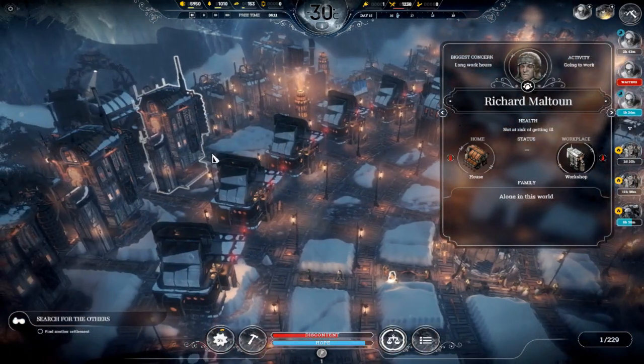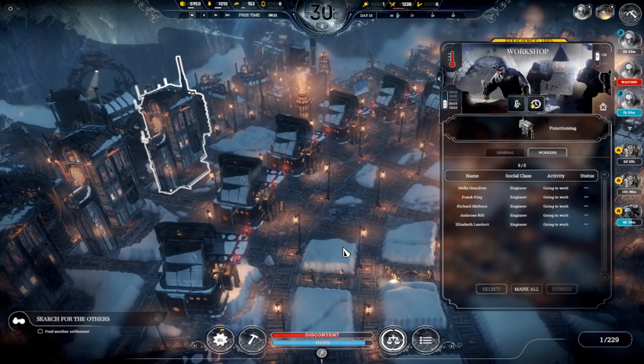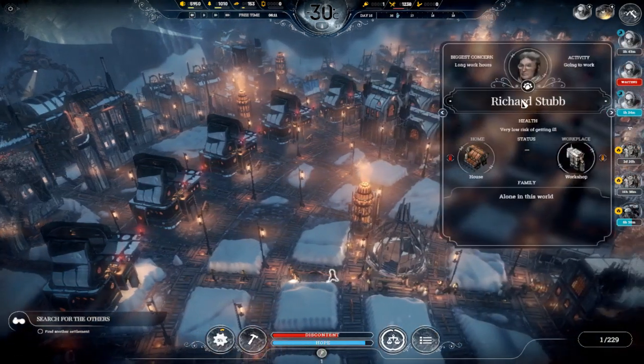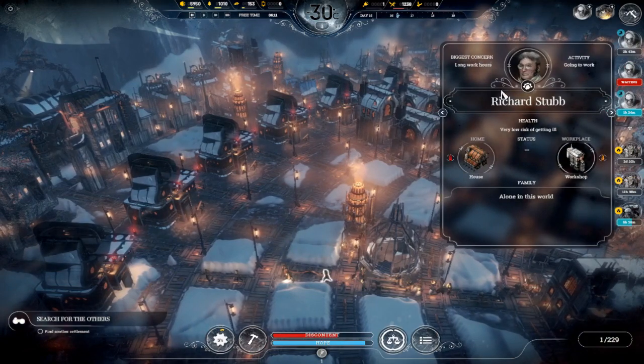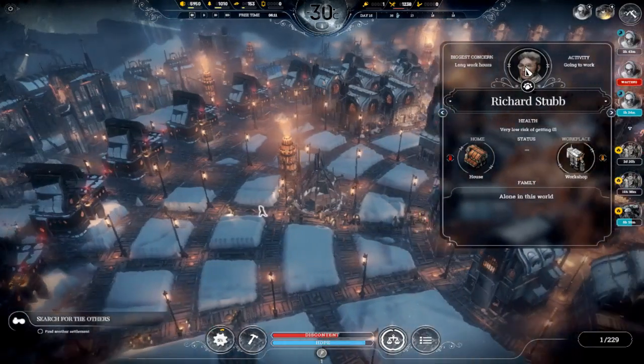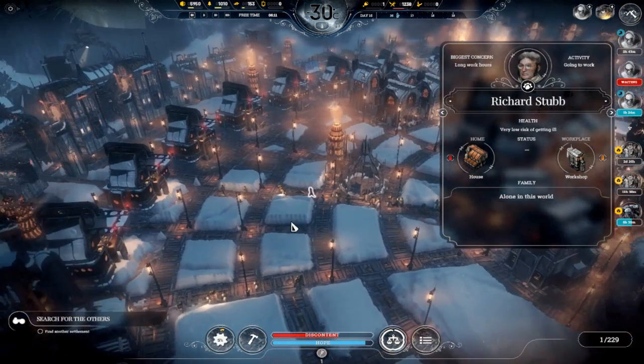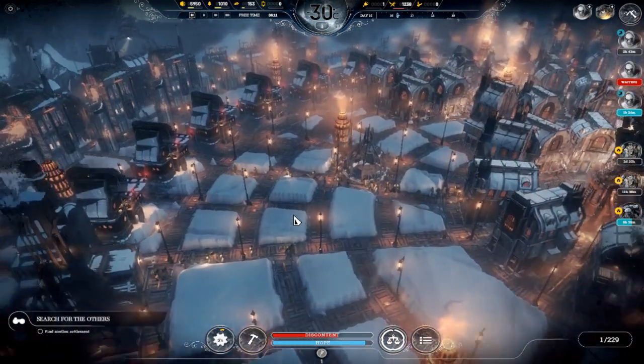Likewise, you can select buildings, and you can see the workers in there. So, you can select any person you'd like, and it'll tell you all about them. If you click their picture, it'll center the game on them. So, it tells what they are, who they are, where they work, where they live. You can select a person and find out a lot about them this way.